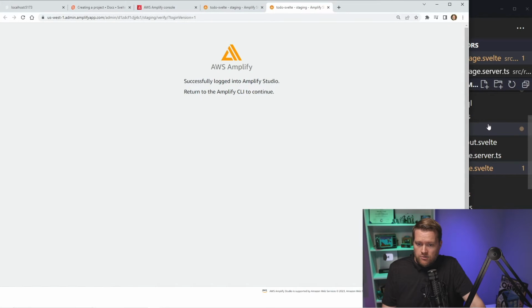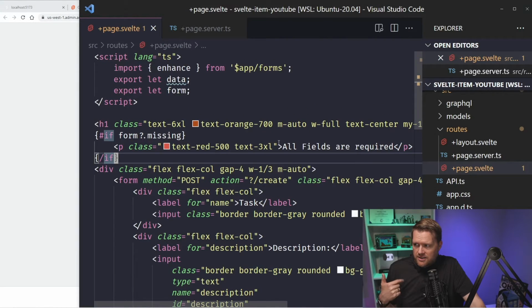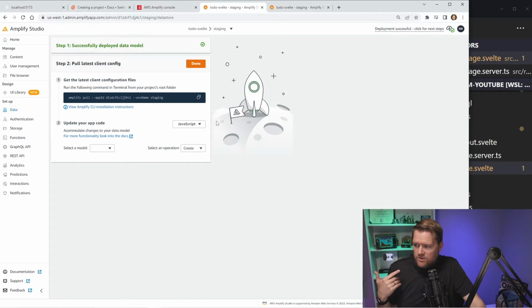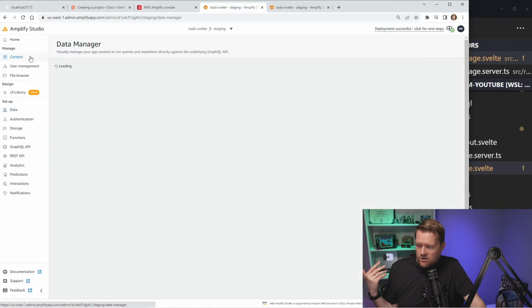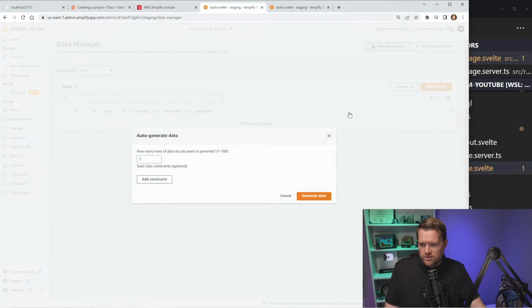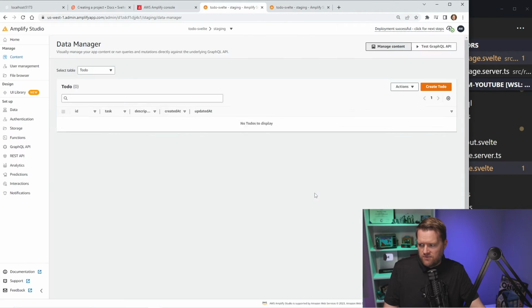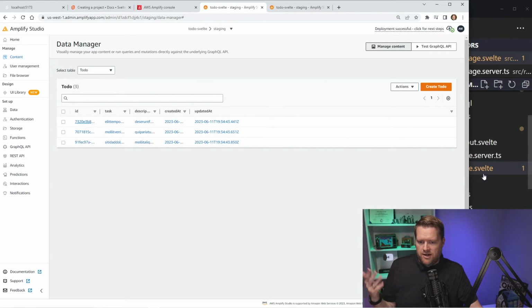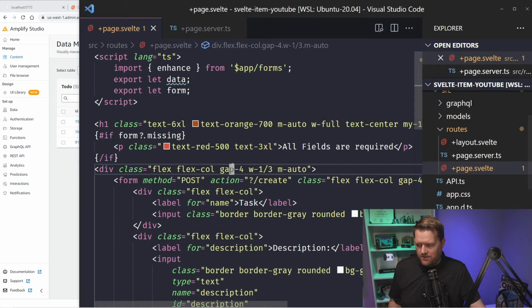So now what I want to do in this app is I'm going to go back to the console. And what's a nice feature of this is I can create some dummy data. So before we add in the capability of creating data or creating our app, I'm just going to create some basic data. I'm going to come here. I'm going to go auto generate data. I don't know. Let's do 3. I can add some constraints if I want. And here it is. It's created some data with some dummy tasks and descriptions. They don't make any sense, but this is good because we'll be using this now.